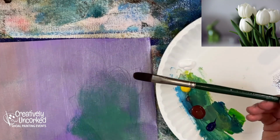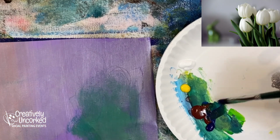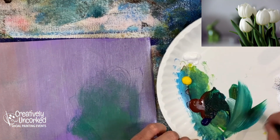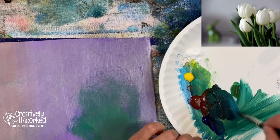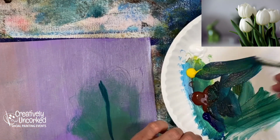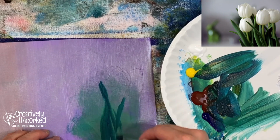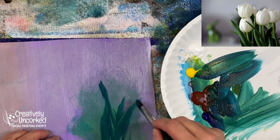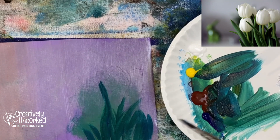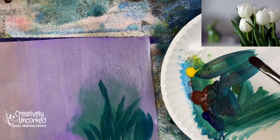Okay, so going back to that big old filbert brush. Now that I've got my sketch in there, I can kind of see where my greens are going to go. So without putting them on too thick, okay, just going to kind of go right. Just make some darker, greener areas back here. Okay, I'm not intending to paint every single leaf right now. I'm just adding my darker areas, okay? Onward, I'll go in and add the whites.